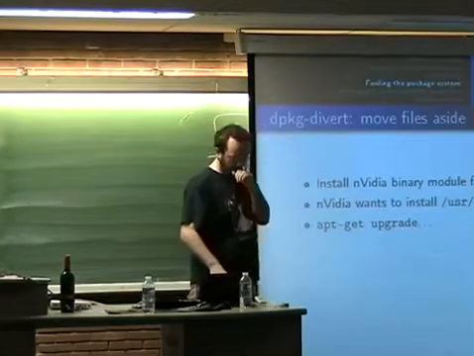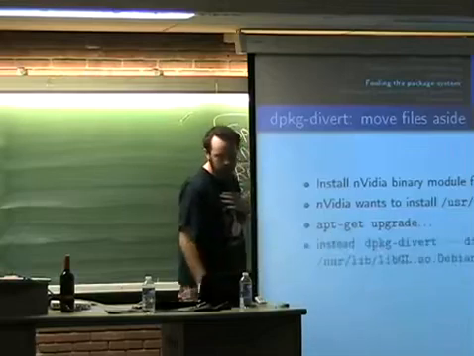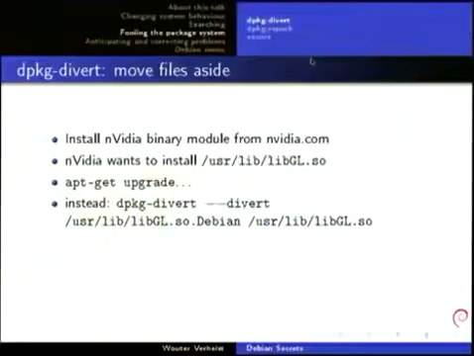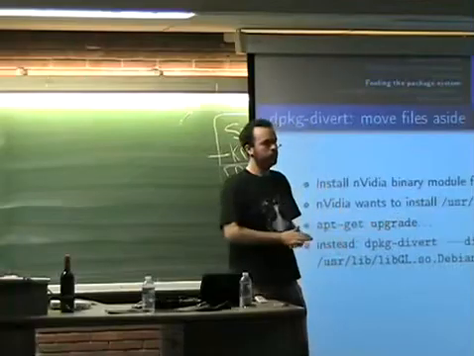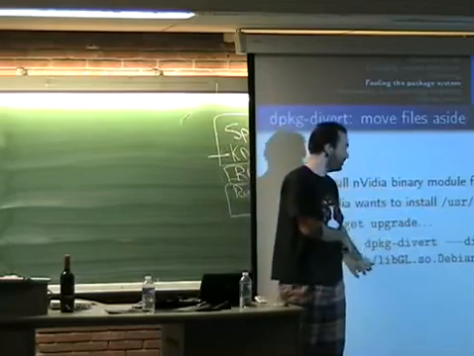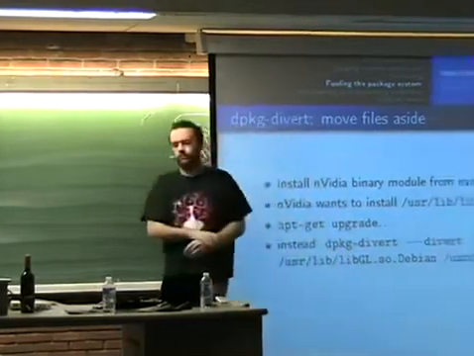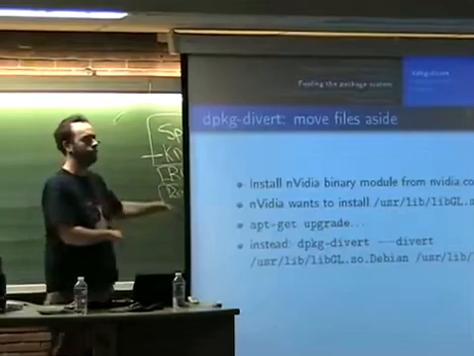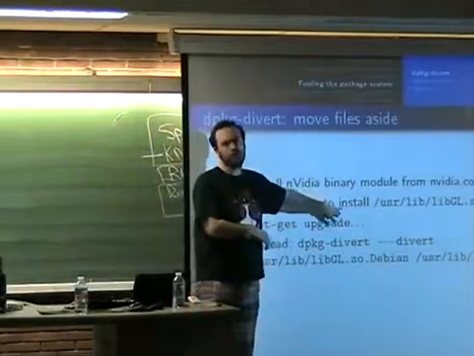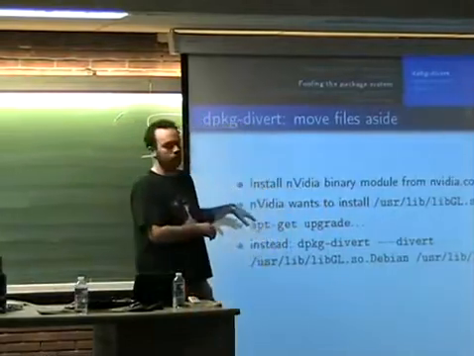So what we can do instead, excuse me, is to just use dpkg-divert to tell dpkg that yes, we know there's a file here, but we actually want it in a different location. So what we do here is we tell dpkg that whenever it finds this file name in one of the packages, rather than installing it at that location, we wish for dpkg to install it at this location, which is libgl.so.debian. The dynamic linker will not find that file. Nothing else will actually. But by doing this, we make sure that no package upgrade will override the libgl from NVIDIA. So our binary-only driver still works.